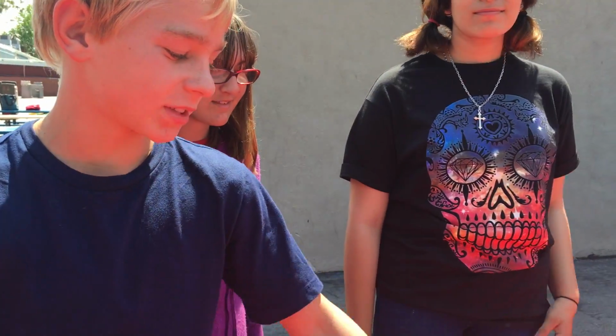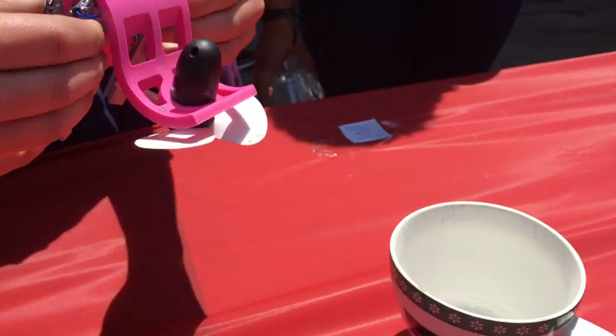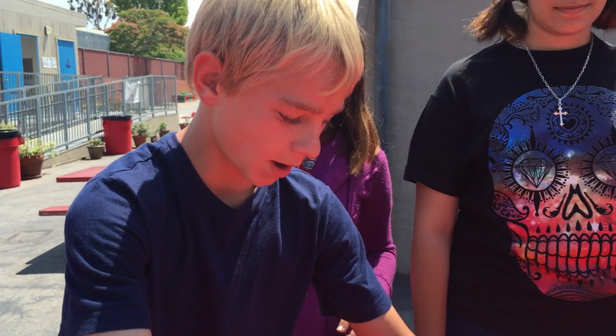How does that work? Tell us, Aiden. If it's a hot drink, you put it in the cup and then it comes off right here and you take it. A coffee machine? No, it cools your drink down. You clip it onto the side of your mug.